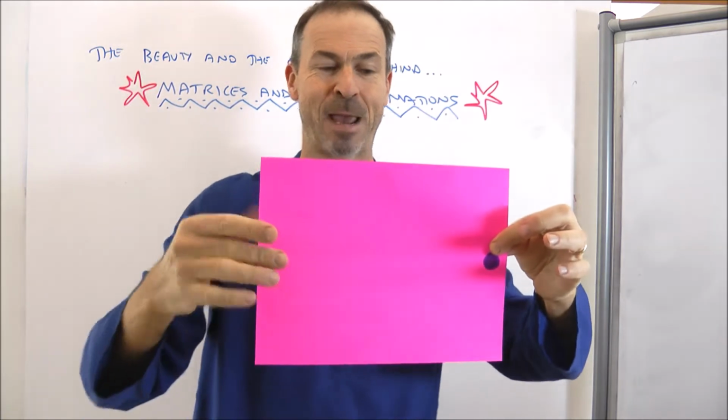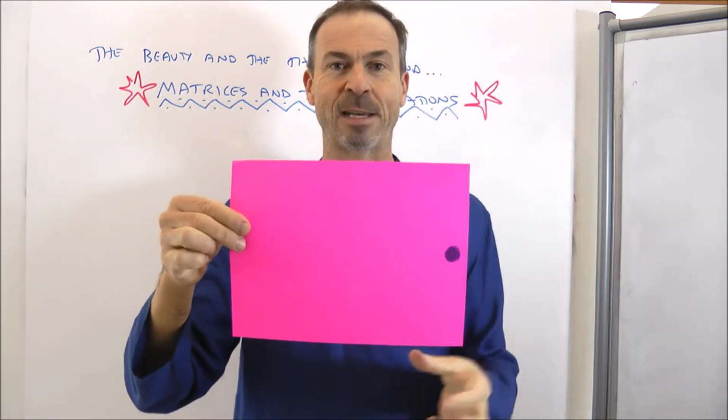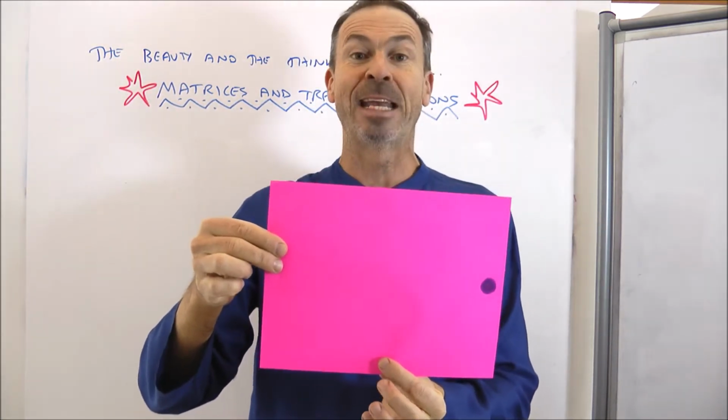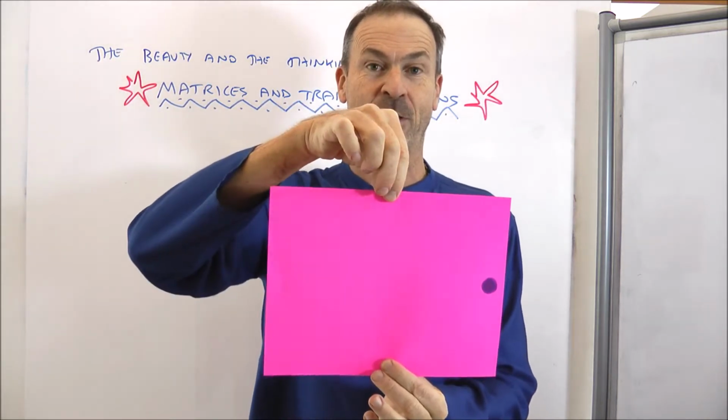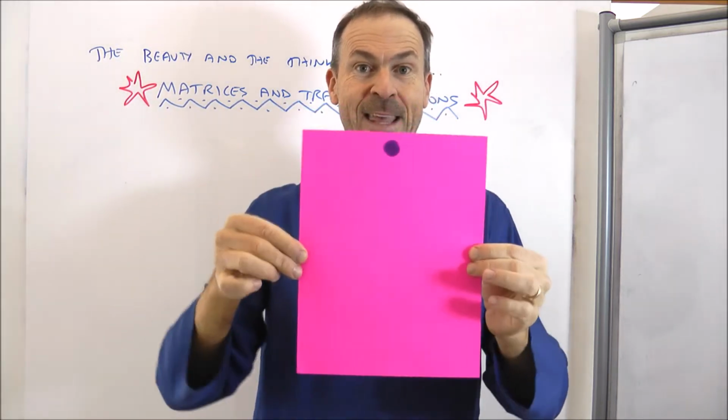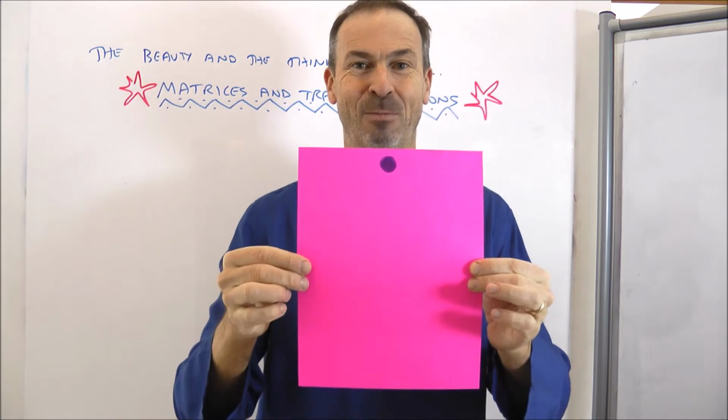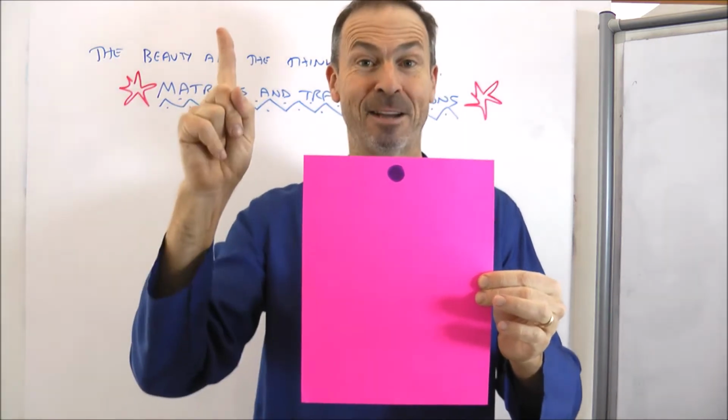It's the plane of the piece of paper. And I've got a dot pointing this way right now. If I give this piece of paper a 90-degree rotation in the counterclockwise direction, all the points move like that. Though I suppose the very center point didn't actually move. All right, that's one 90-degree rotation.